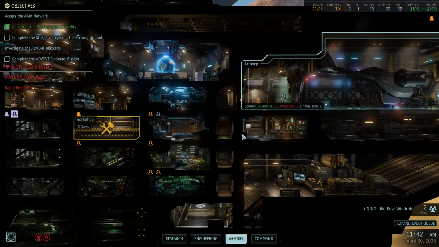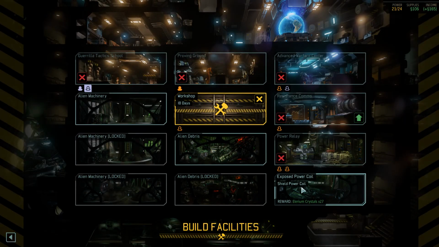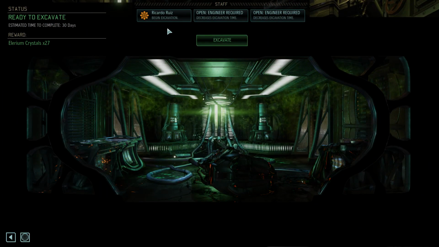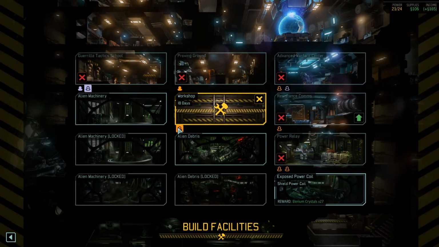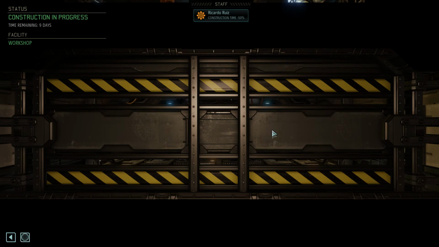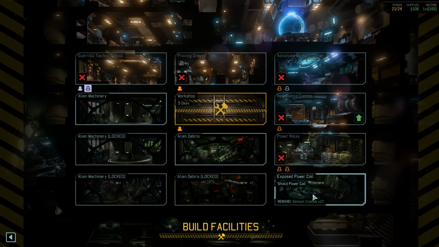So we have an engineer not doing anything. So I could get him helping to do the workshop, actually. Or do I start getting you to crack on with the exposed power coil? We won't bother with that right now. Let's get you helping to finish off the workshop here. We'll get this built, and then we will possibly put both of you down here. I need another engineer, I'm going to be honest. That would also be good.